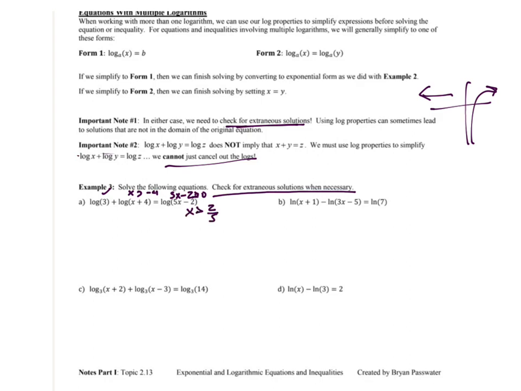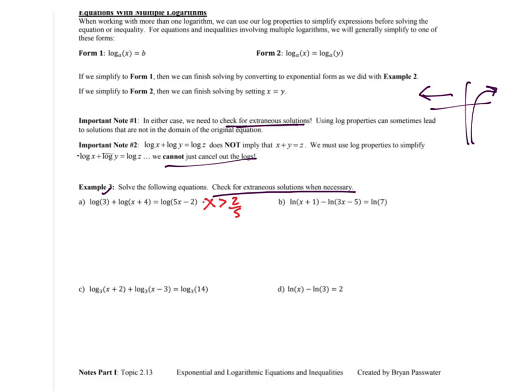So what's the lowest thing that x can be here? 2/5. So I don't need to say x must be greater than negative 4 because it's got to be greater than 2/5. Can you see what we're saying? So your domain here is going to be x greater than 2/5. And as long as your answer shows greater than 2/5, it's acceptable. Okay?